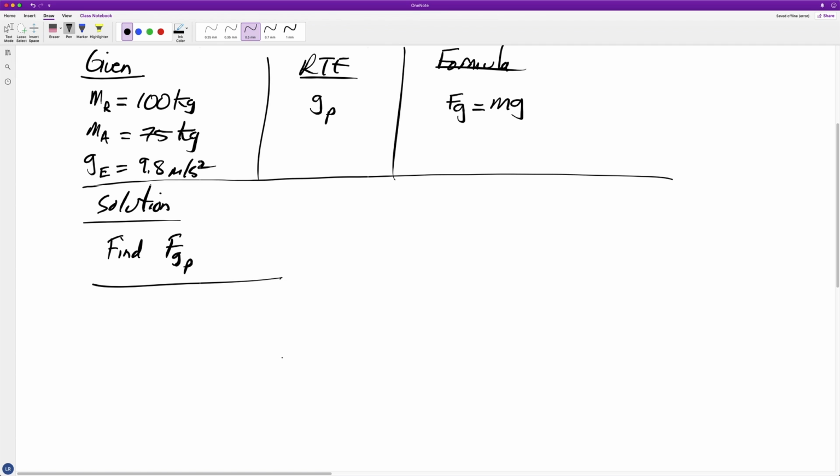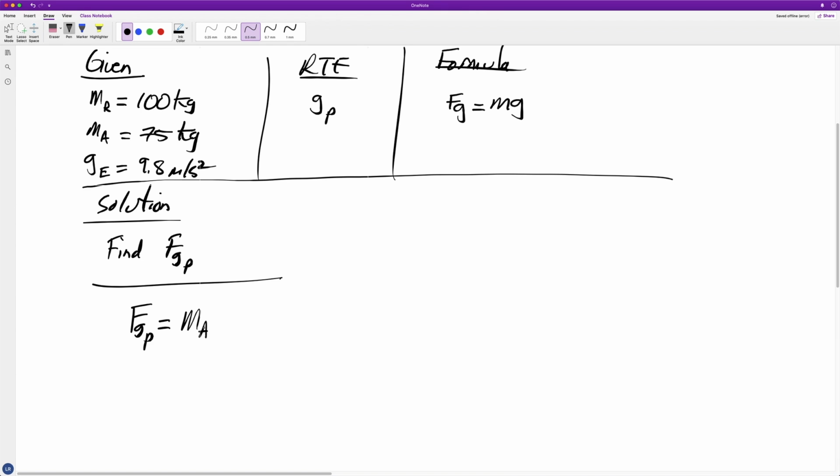All right, well, here's the thing, the scale that we are using is configured for the Earth. So what we've got is the force of gravity on this planet is equal to that mass apparent, because the scale doesn't know that it's on another planet. All it knows is that it feels what 75 kilograms would feel like on Earth. It doesn't matter that she actually has a mass of 100 kilograms. It's how hard her gravitational force is pushing down on the scale. So the scale is just assuming that it's on Earth.